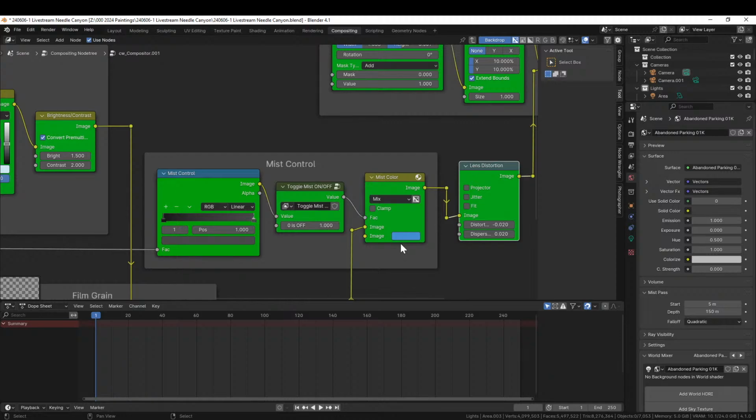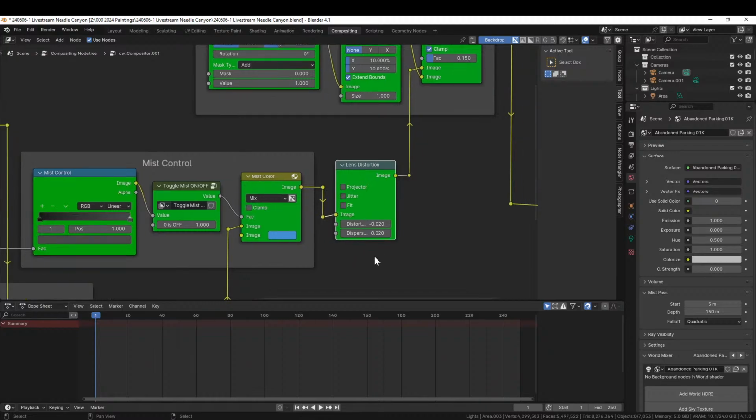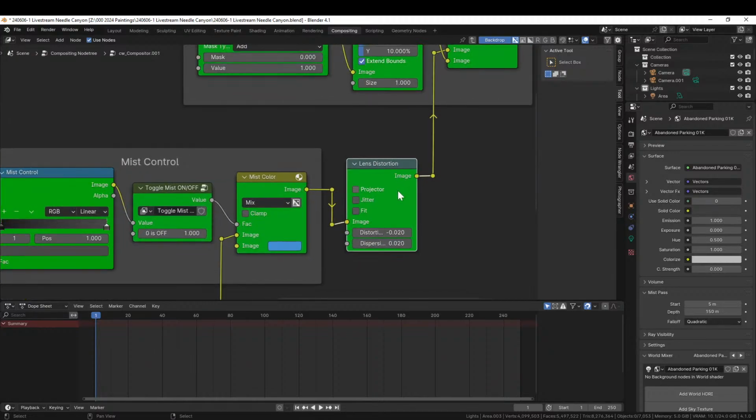It doesn't interact with lights, which is why I end up doing VDBs a lot. But just to add how things tend to get washed out into the distance, this helps with that. Then we add just a bit of lens distortion, because I find that even though cameras now have gotten better, it just works for CG.